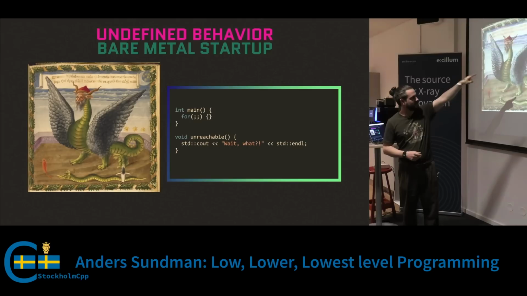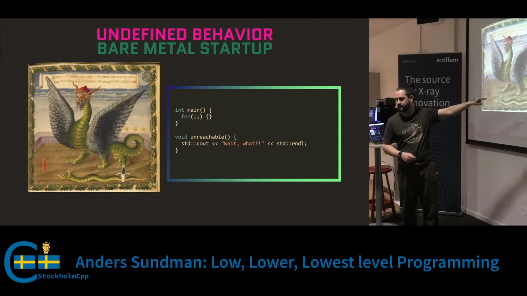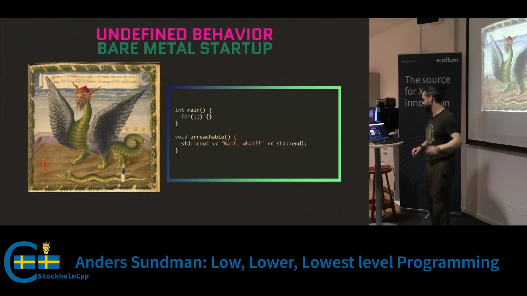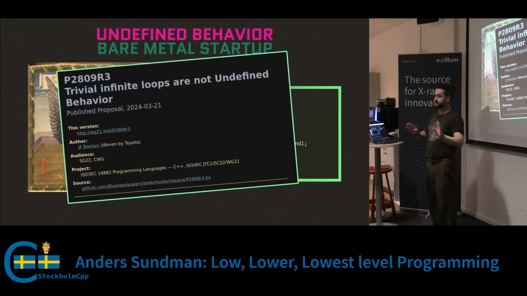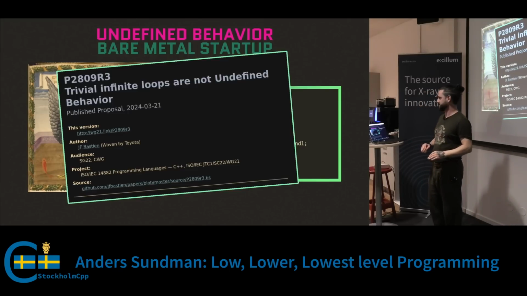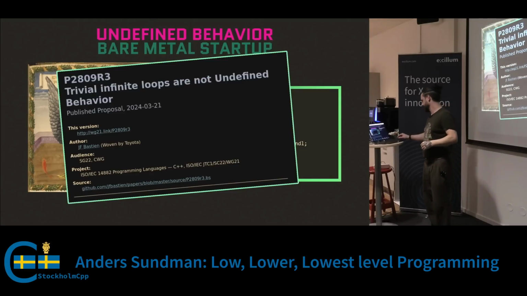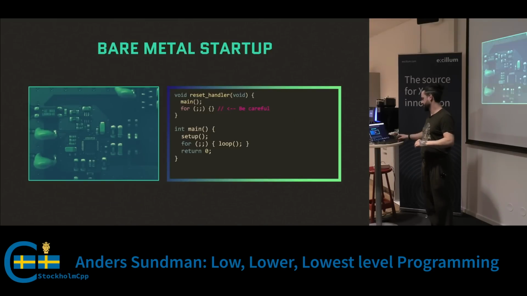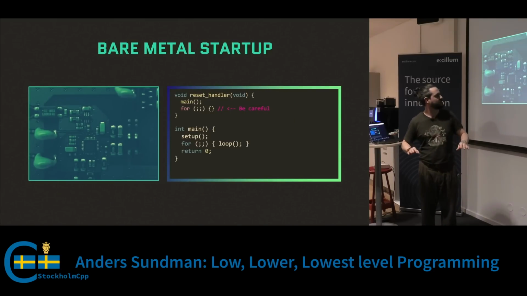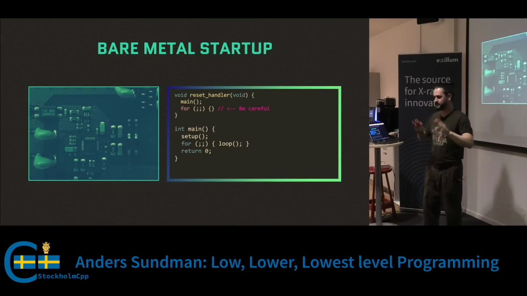And since it's not returning, it will just keep going to the next thing it finds in the text segment. So this is slideware. Just be warned. This is probably going to be fixed in C++26, I hope, because it's ridiculous that these naive loops cannot be done like this. OK, that's a tangent. Let's leave that behind. Just be careful about that. You have to do it somewhere else.